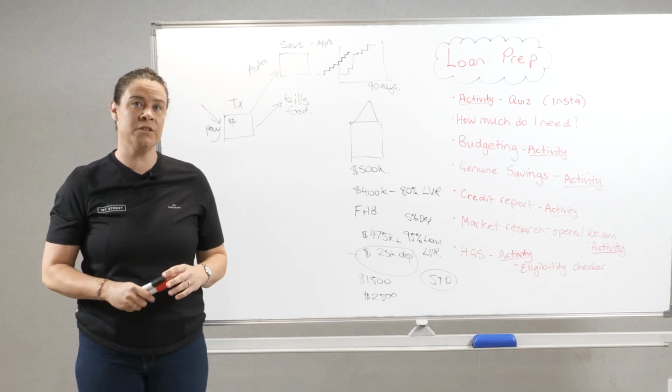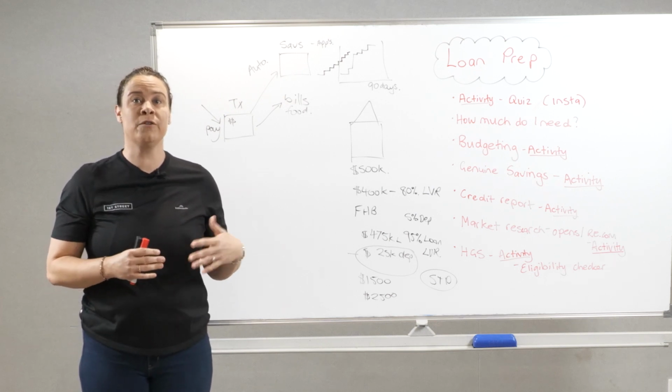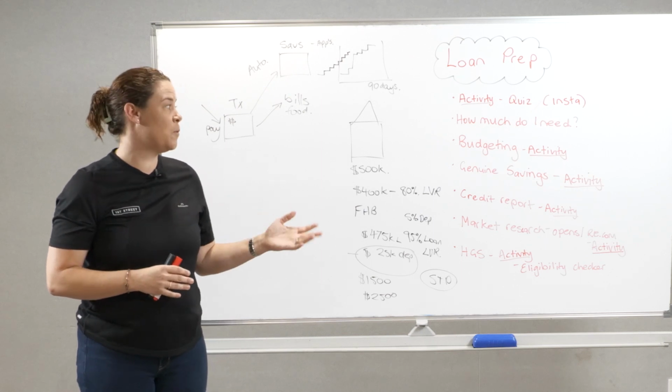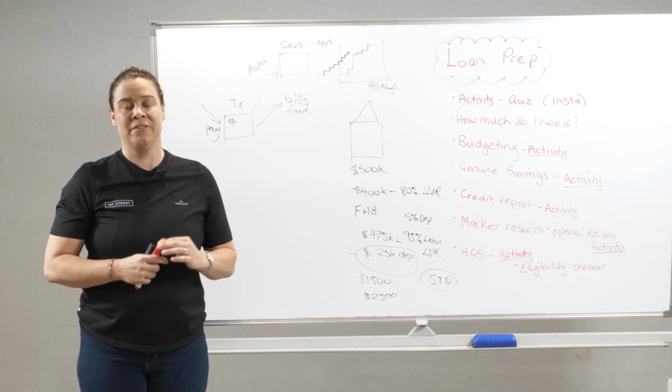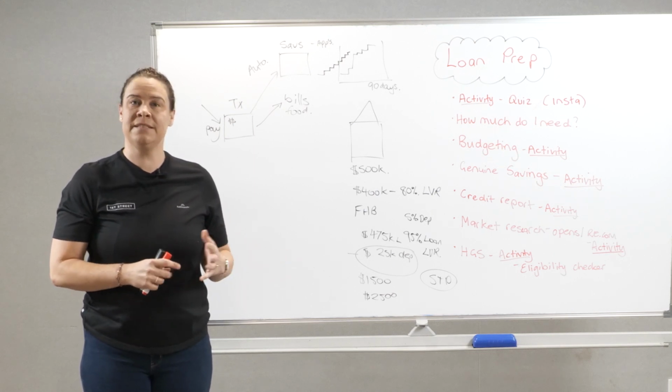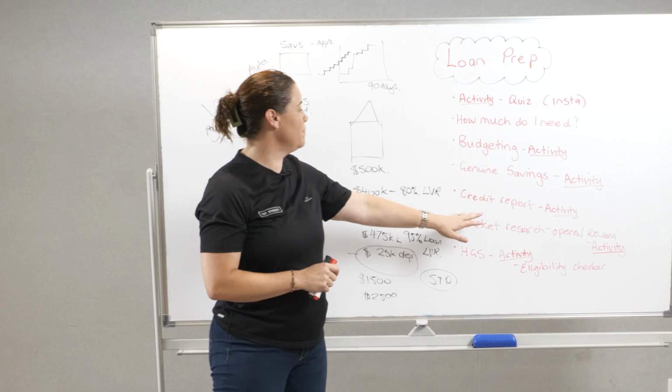So as you're working towards your loan, try not to go for any credit that you don't need to, because the more recent inquiries on there, it doesn't look great for the credit report. If you need to borrow money, you need to borrow it, but just something to keep in mind. So that activity is there.